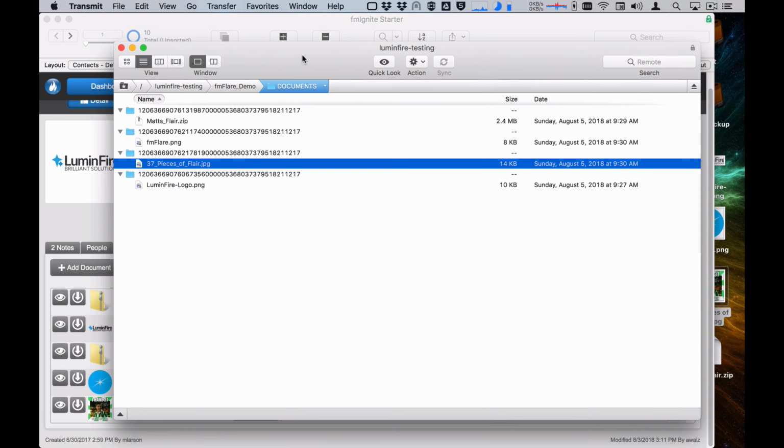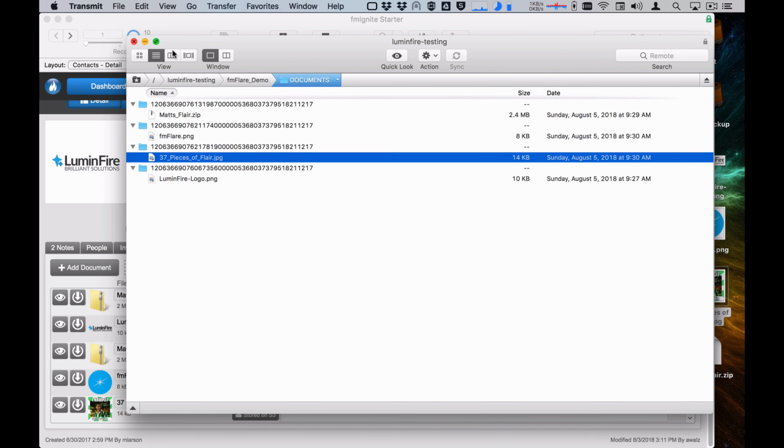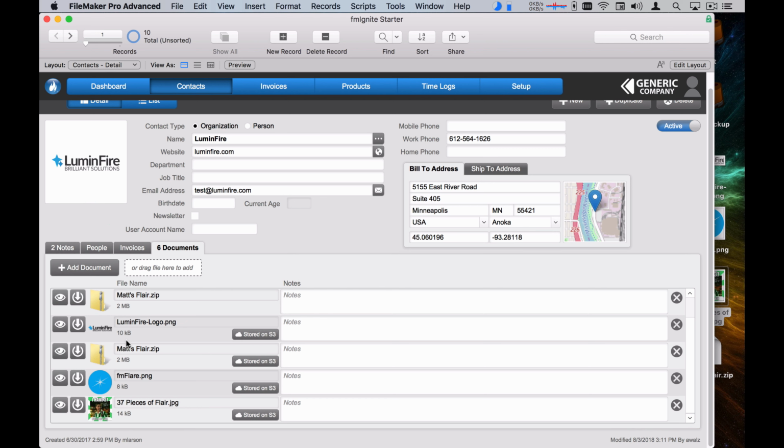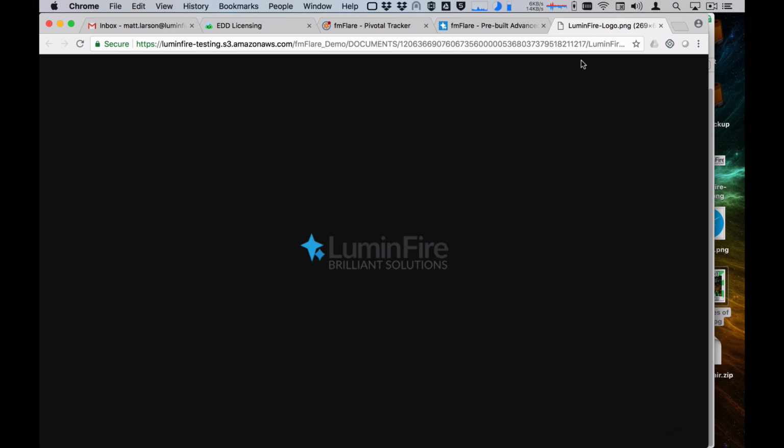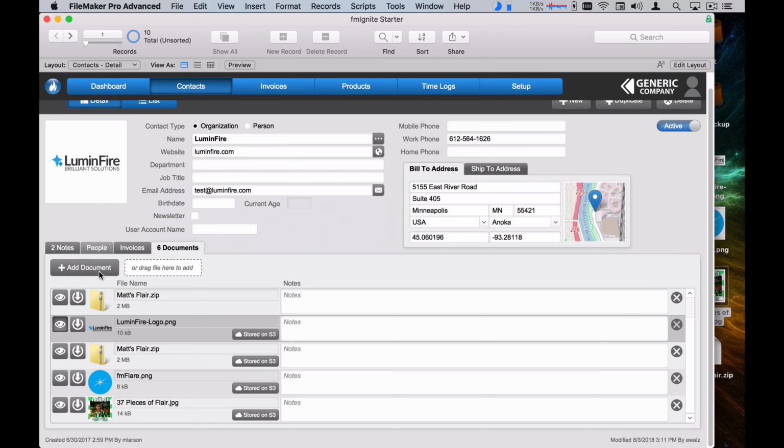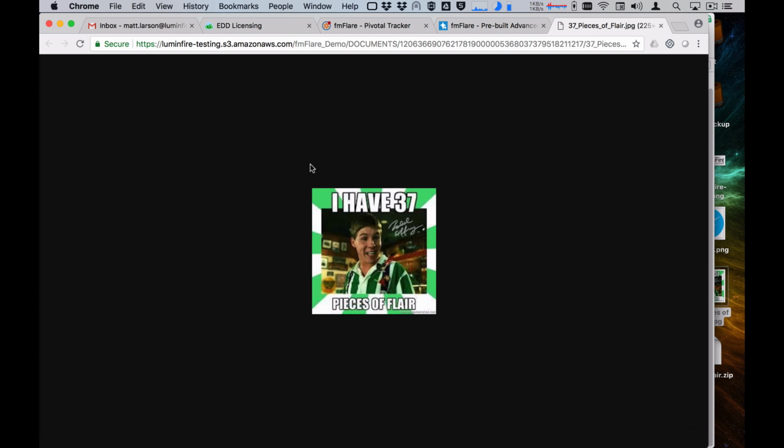So this is all well and good for making sure things are working. But if I go back to FileMaker, if I want to preview a picture, for instance, I can click on this icon here, and I can see that it's working just fine. I'll do another one here, Brian.